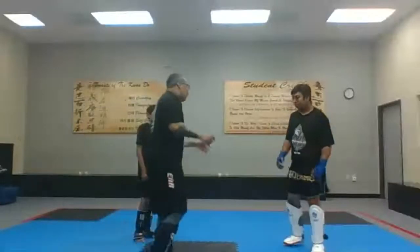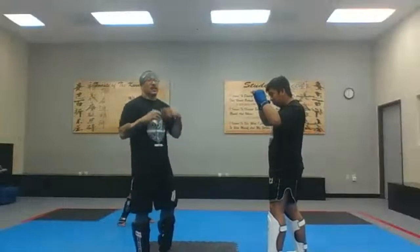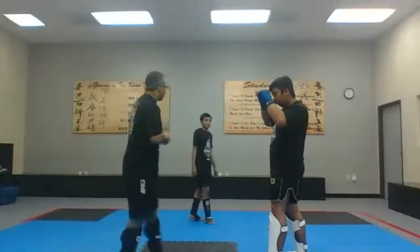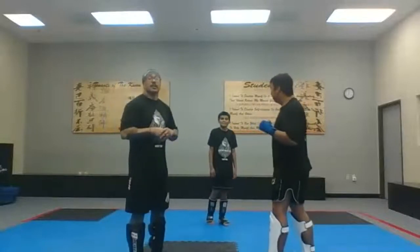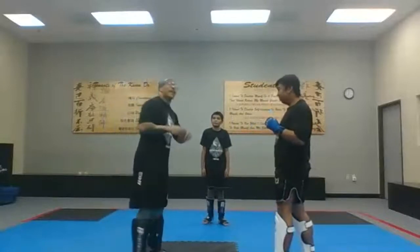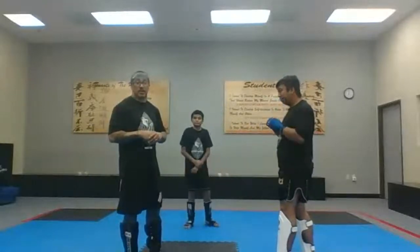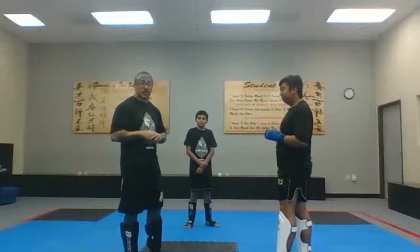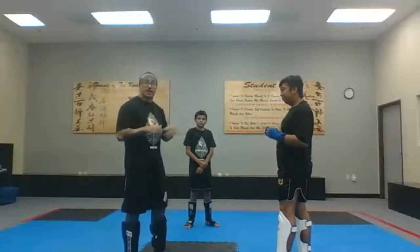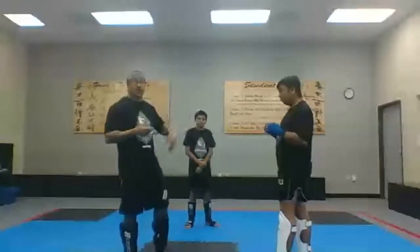Okay. So now what we're gonna do here today, we're gonna start with our front teep. Our front teep is also called the defensive teep. Defense against what? Punches. Mainly punches. You can defend against kicks, but you're gonna need excellent timing on those. But it's really good for defending against punches. It's just like a jab. It's used to measure, detect and distract. The same thing for the teep in Muay Thai.